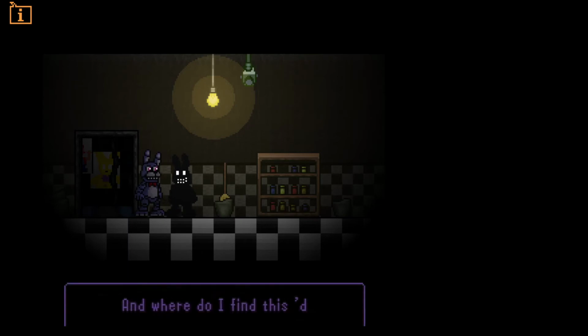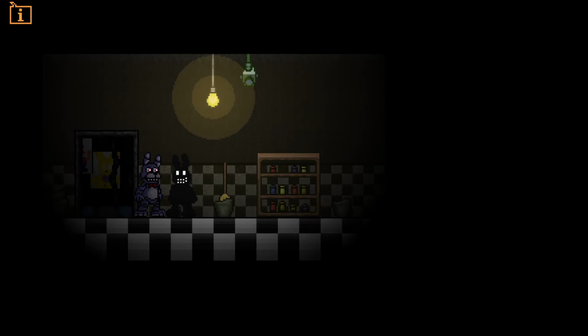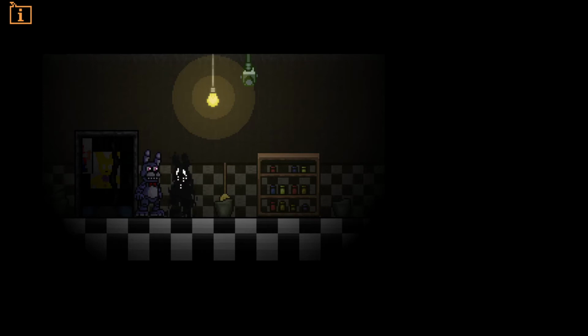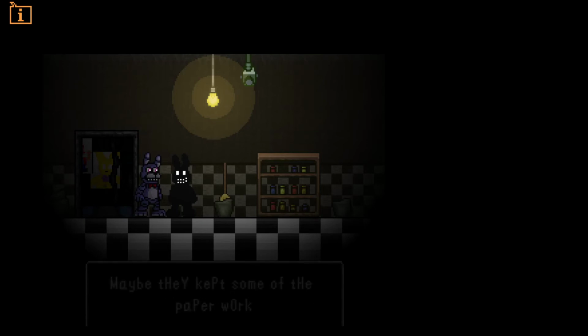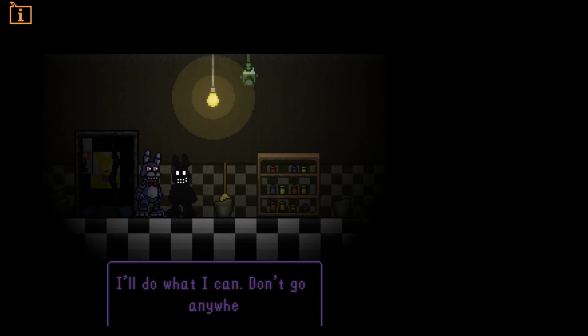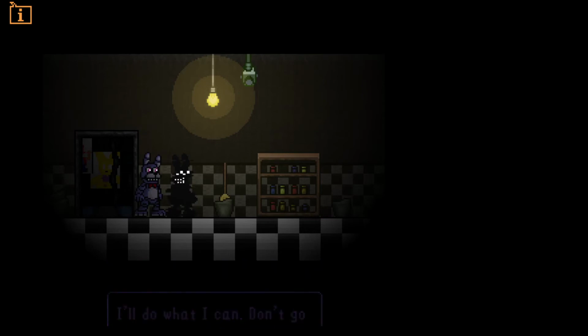And where do I find this death report? It has to be in this establishment somewhere. Maybe they kept some of the paperwork from the old location. I'll do what I can. Don't go anywhere in the meantime.